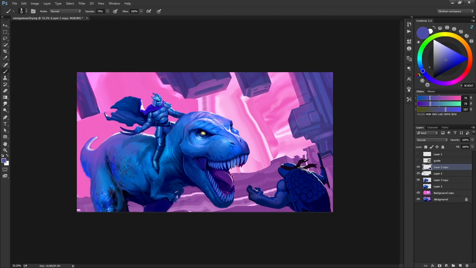Yeah, let's duplicate the turtle. Especially on his shell. Forget the design of the shell and focus on getting the light correct.